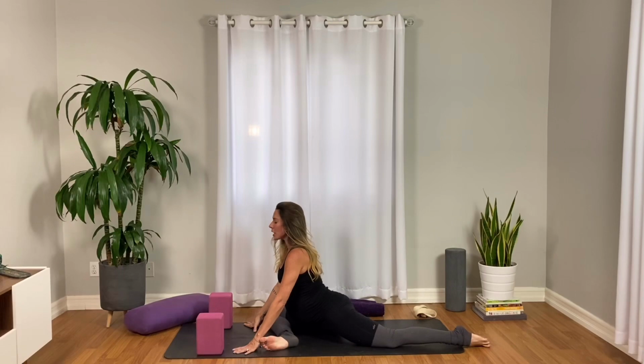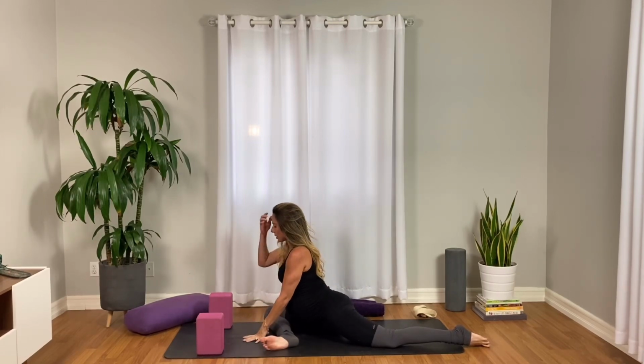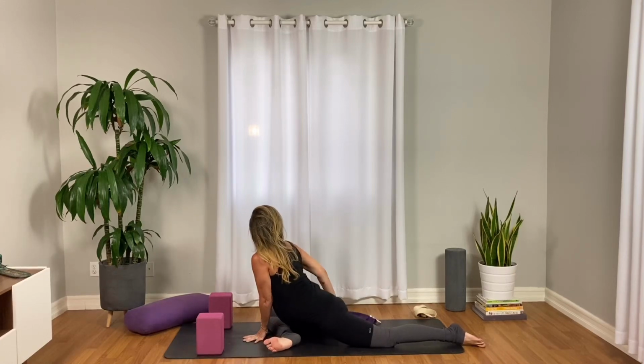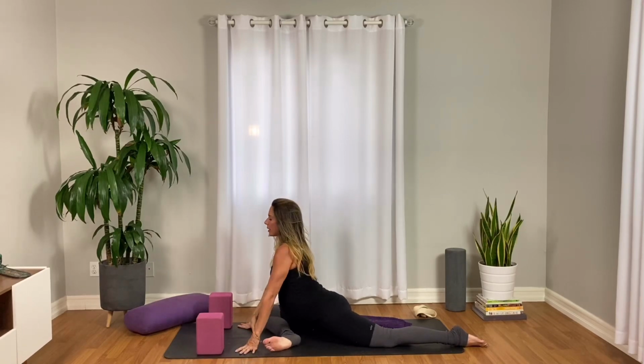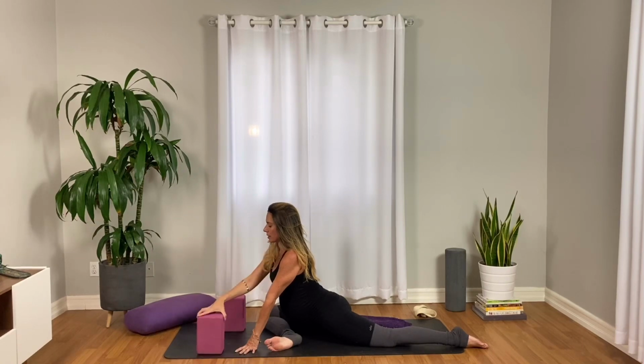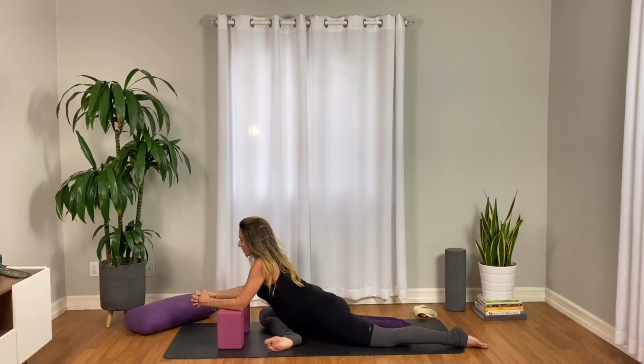So here, if you feel that you're dropping your hips towards the right side, you can place the blanket under your right sit bones here. Nice. Just to keep the hips square. Keep the hands on the floor. Lift the chest. You can use the blocks here and then relax your arms over the blocks. But allow the hips to open. Stay. Breathe.